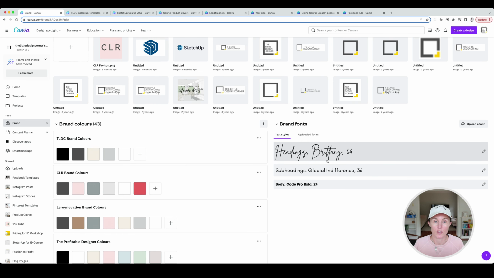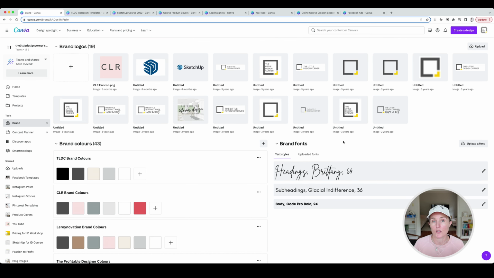So I find that really useful, because whenever you're creating a piece of collateral inside Canva, once you've set this stuff up, you're easily able to pull those branding colors in and those branding elements and the fonts, so that you don't have to be searching for them constantly or trying to find the hex code somewhere else and popping that into your Canva designs. It's all just in there for you and ready to use. So they're the main things just in the back end.